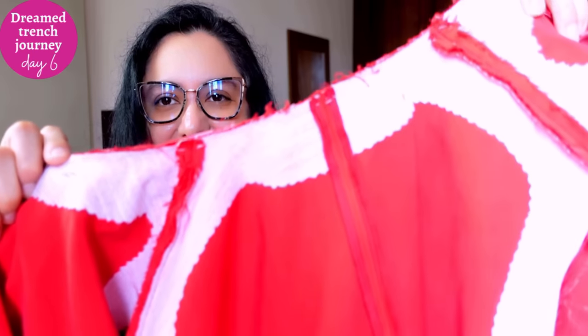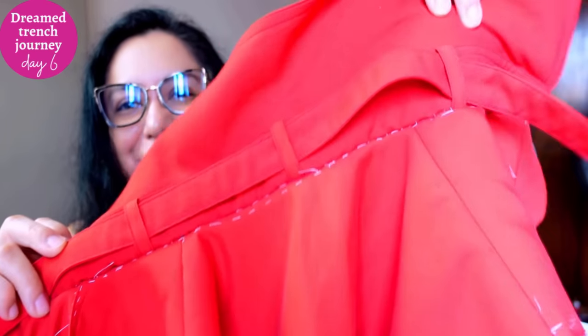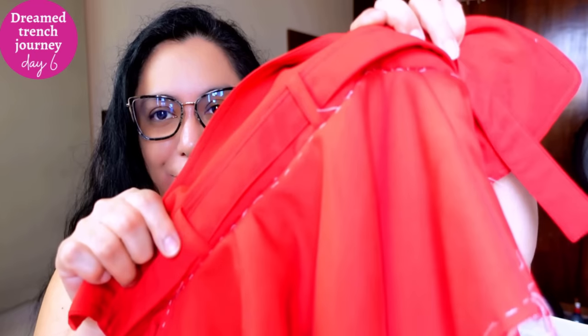I've got the whole collar unit already done — the collar stand, the collar, the strap, the loops — all of it. This is how it looks with the collar unit basted onto the neckline. If I lift this up you'll see all the details underneath: the loops, the strap — all of this. When you wear your coat you're not even going to see them. All that work for something that's not going to be seen, but it was still fun. Day six is ticked — next, day seven will be all about the sleeves, setting them in, plus the little straps and loops at the sleeve bottom.